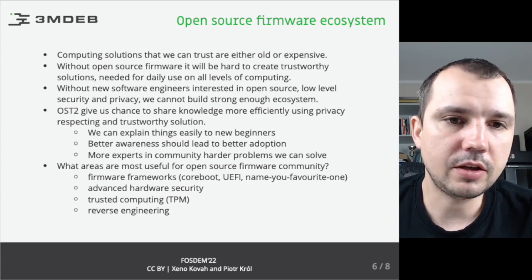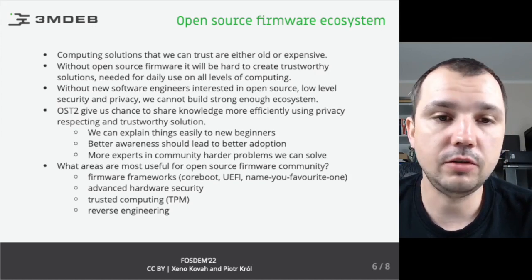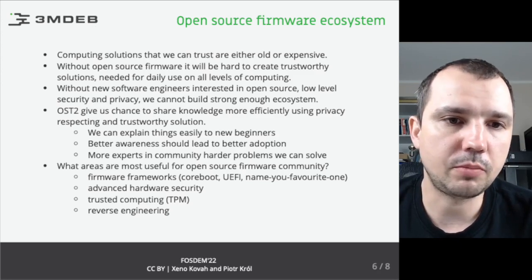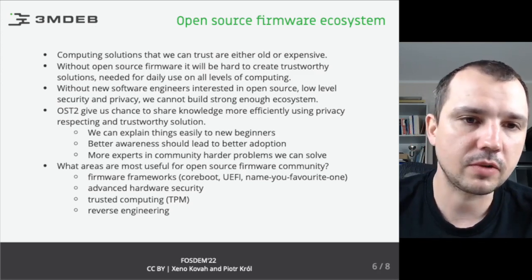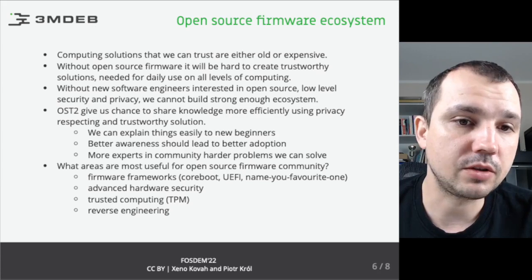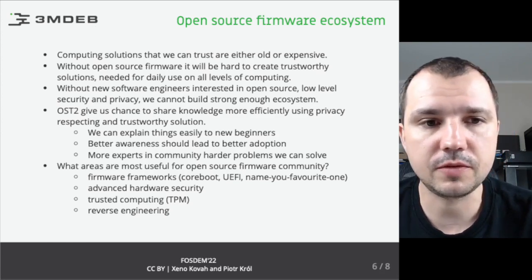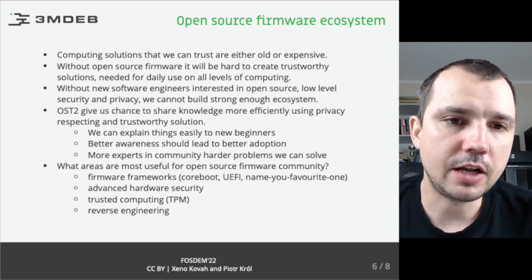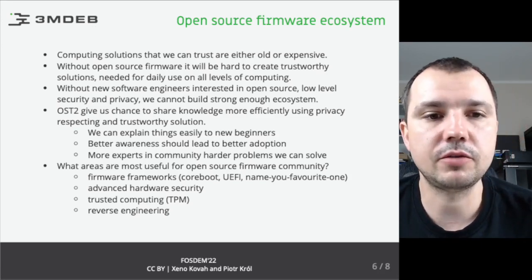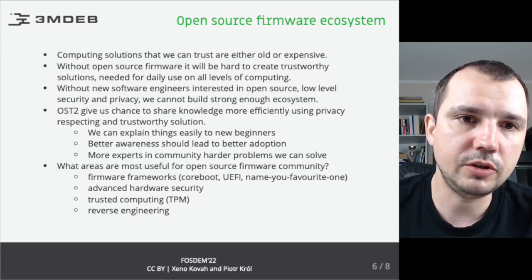What areas do I think are the most important for the open source firmware community? Definitely firmware frameworks: coreboot, UEFI, you name your framework. This could be OpenBoot or many others which are very promising, like u-root, Linux boot related development. The other area which is very important is advanced hardware security features of modern platforms, trusted computing, which I believe is very important. And finally, when everything else fails, we have to reverse engineer, because sometimes vendors do not cooperate, do not provide documentation, and we want to provide interoperability for our hardware.